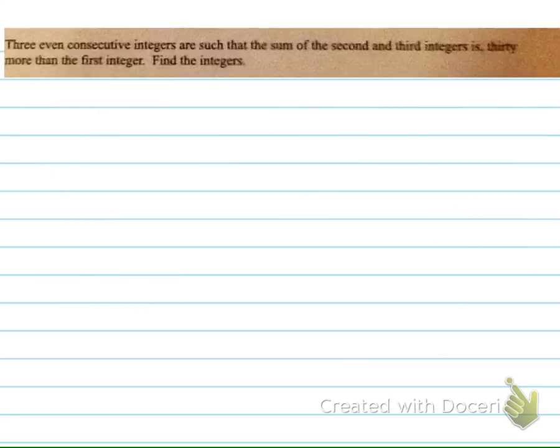Remember that you should be taking notes on these problems, and you should be thinking about them. Just writing things down is not very helpful if you don't understand what it is you're writing down. On this one, what you really might want to do is hit pause and force yourself to work ahead of me. I'm going to start right now with defining the 3 even consecutive integers. Why don't you hit pause and see if you can do it before me.